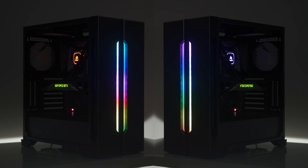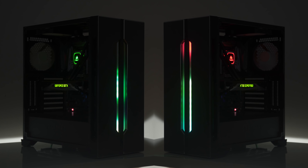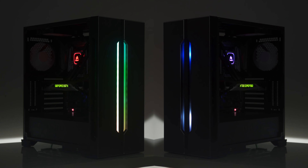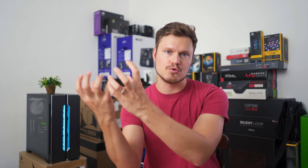After spending two days with the Lancool One Digital, it's an okay case. But in the general scheme of things, it's not exactly competitive feature-wise or price-wise. It may be competitive within Lian Li because they don't really produce anything below $100 — that's where the Lancool series comes in. But when you look at the market overall, it's kind of difficult for this thing to stand out. I feel like for the Lancool branding to be competitive on a mass scale, it needs to trickle down into the $69 territory, because right now the $99 price point is quite tough. We have the H500i from NZXT, which is a fantastic enclosure, and we have the $69 P350X, which basically has all the same features in terms of internal layout but is $30 cheaper.